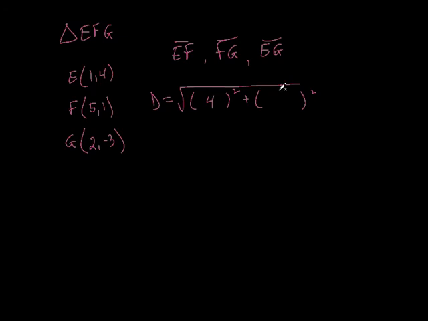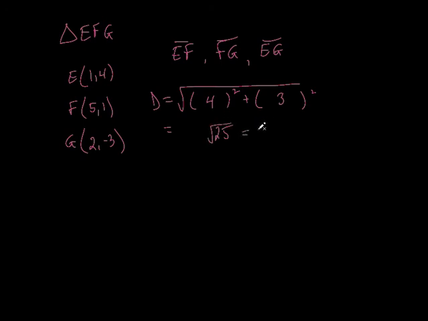We'll just do that in our head, can't we? All right, let's do the y's with E and F. 4 and 1, subtract them. That's a 3. Doesn't matter which order you subtract them in. So let's see what we get. That's 16. We can do this in our head, can't we? 16 and 9 is 25. 16 and 9 is 25, right?